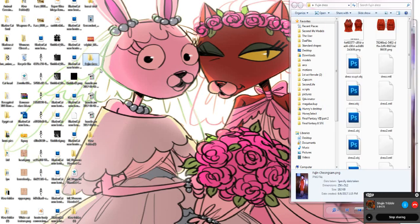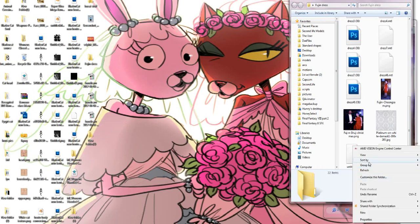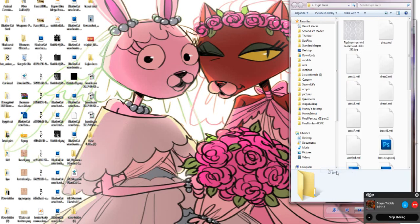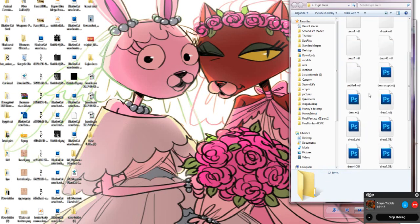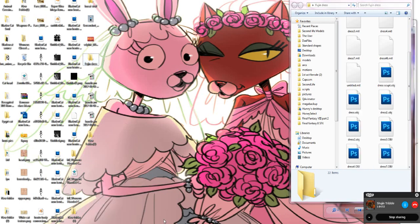Oh, sorry for keeping you. I'm trying to see if I've got a better picture of it for you also, and I don't think I do easily findable. I don't know what I named the dress when I saved it just now.